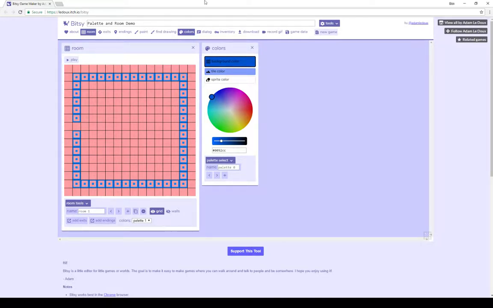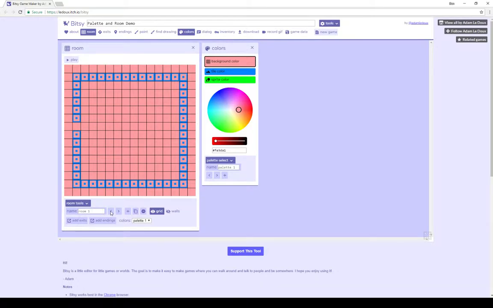This allows us, coming back over in colors window, to use different background colors, tile colors, and sprite colors in different rooms, each time saving those colors to a palette and assigning the room that palette, which changes its colors. So this allows us to use different color palettes in different rooms to achieve different effects. But again, a room can only ever use one palette at a time. So in this example, we have room 0 with palette 0 and room 1 with palette 1.